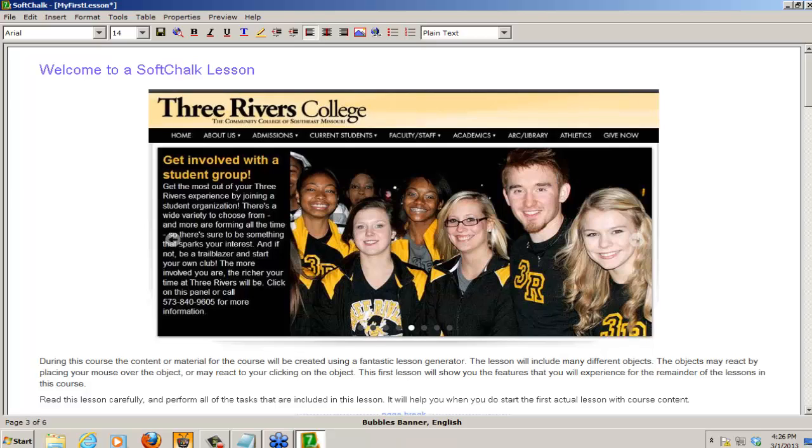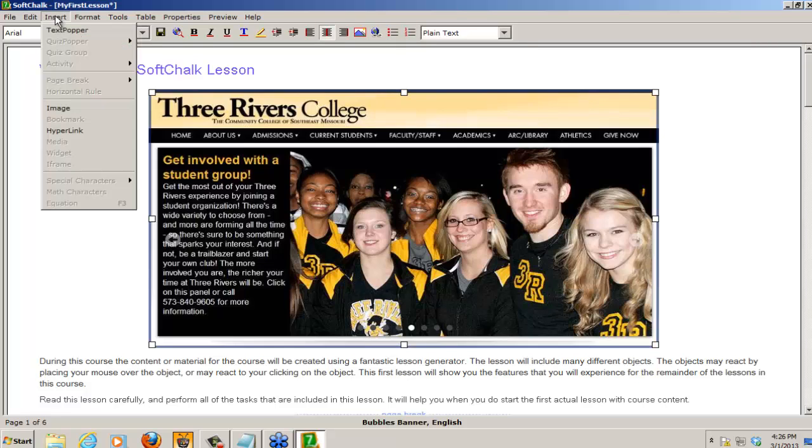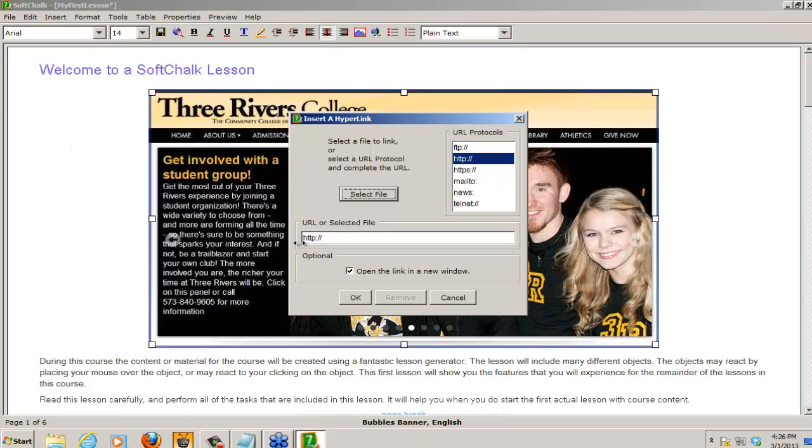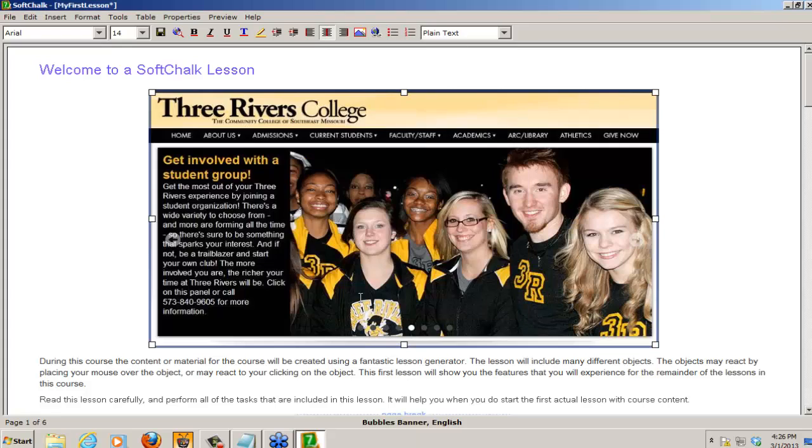Notice the dots going around it. Let's now choose Insert from the menu bar and select Hyperlink. Click in the URL line and again type in www.trcc.edu. Make sure it's going to open in a new window and click OK. We've now created a hyperlink of our graphic.